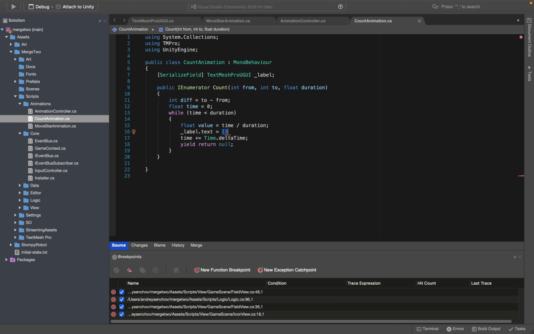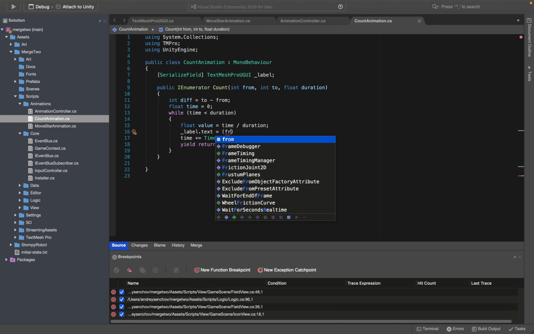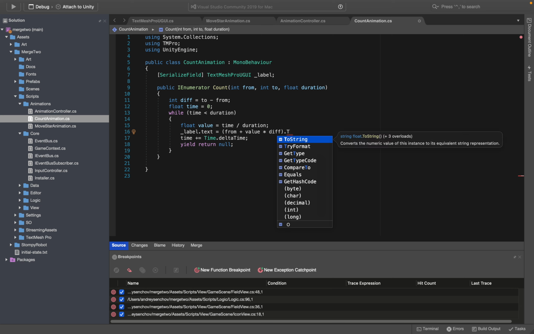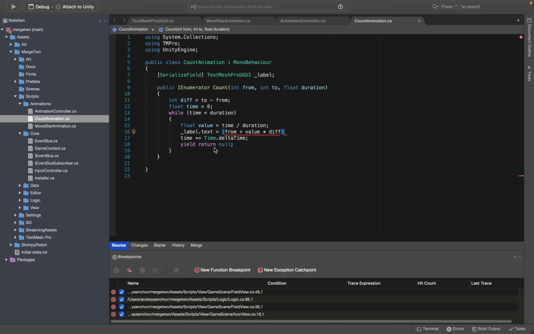It's from plus value multiplied by diff, to string, or maybe it's better to use such a thing.